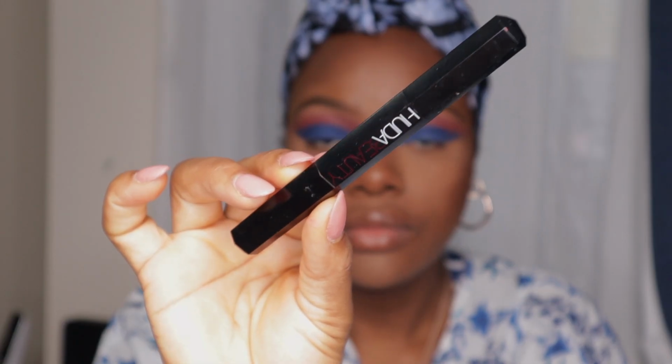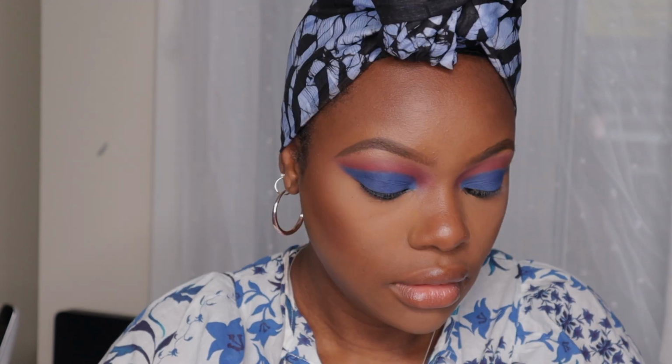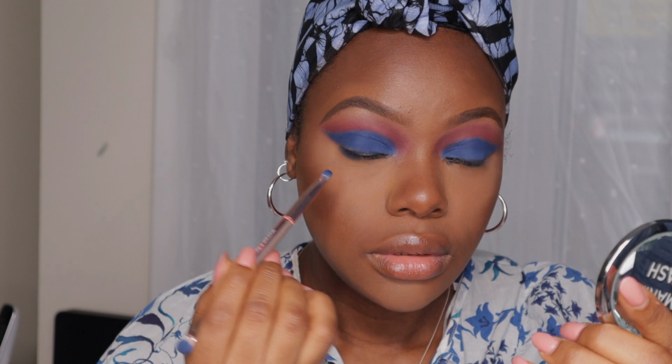For the outer line, I'm going to use the Huda Beauty eyeliner. I'm just going to take the blue, just the one on the brush already, and use this to blend the under eyes.